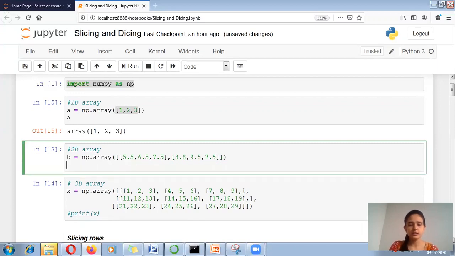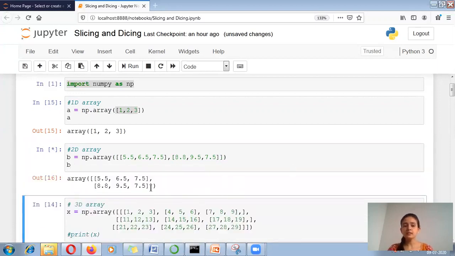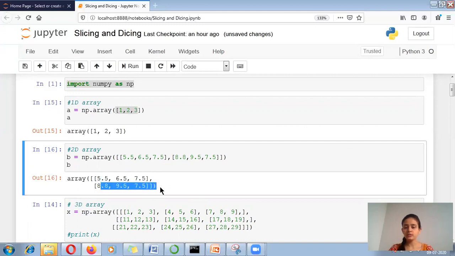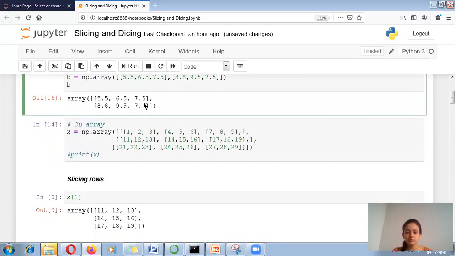And I am printing this b. You can see that my two-dimensional array is created. This is my first row, this is my second row, and there are three columns. In the first square bracket you have your first row, and each value is separated by commas. In the second square bracket you have the values of the second row, and both rows are separated by a comma. So this is my two-dimensional array.